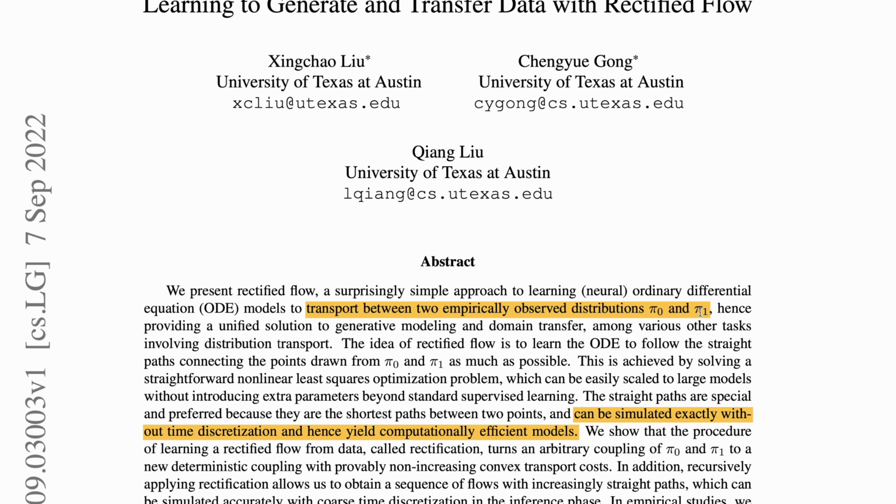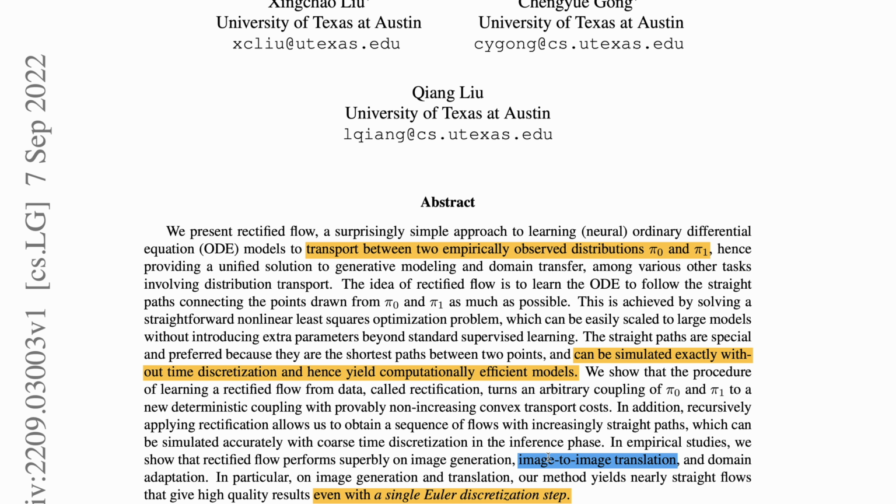As you've probably guessed, it can be used for image-to-image translation. That's really game-changing. You can just have two sets of unpaired data sets, and you can learn to go from one to the other. Again, diffusion models require that one of the distributions is a well-behaved distribution. Here, you don't have this limitation. Everything is formulated continuously, so there is no discretization, such as in diffusion models. We are going to discuss that in a moment.